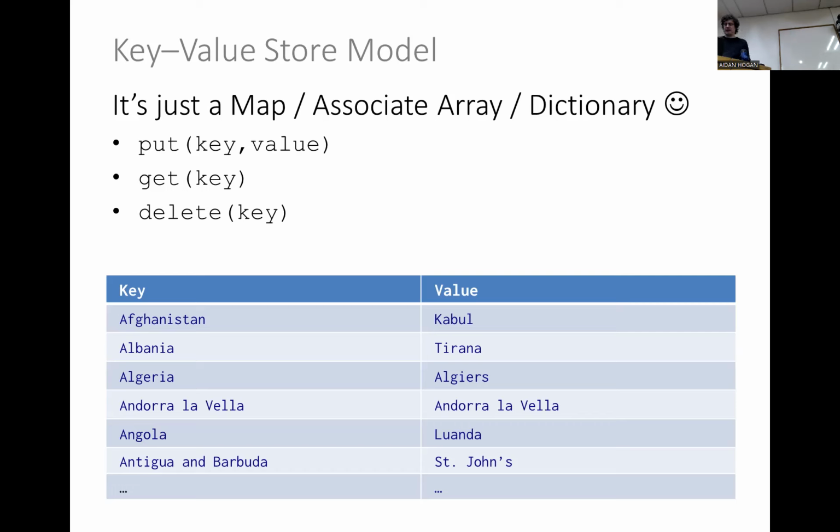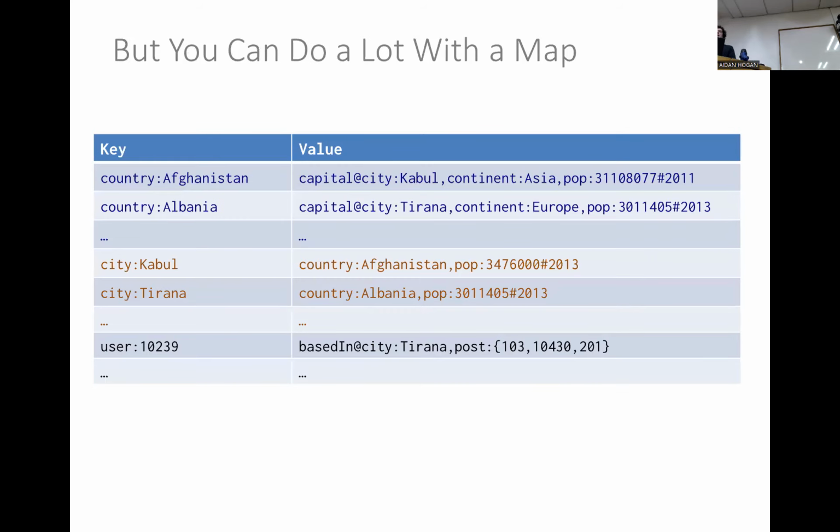Essentially, the main model, the key model, is just keys and values. We can do a lot with the map, however. We can have pretty complex values that are not just a single value, for maybe population or something, but we could have a JSON document, or some XML document, or some structure there where we encode quite a lot of information in the value.